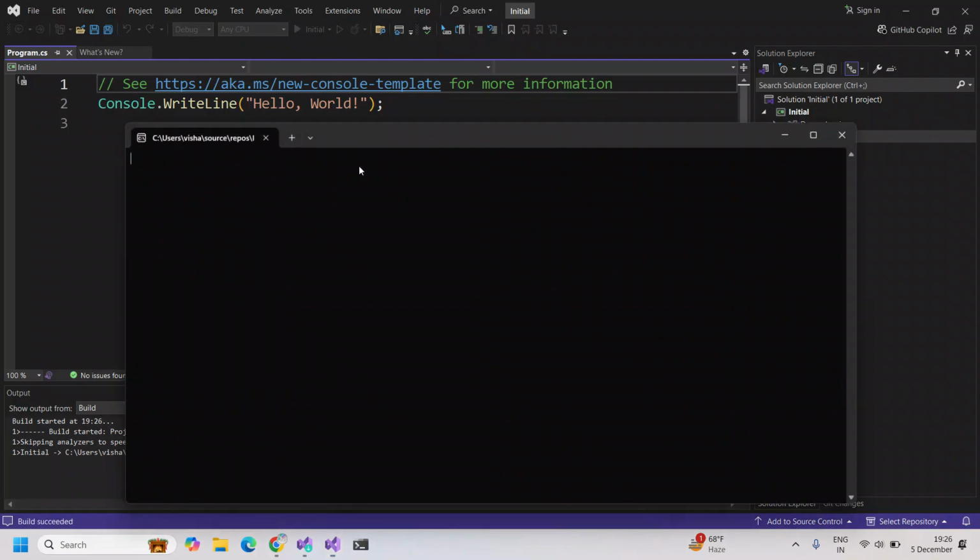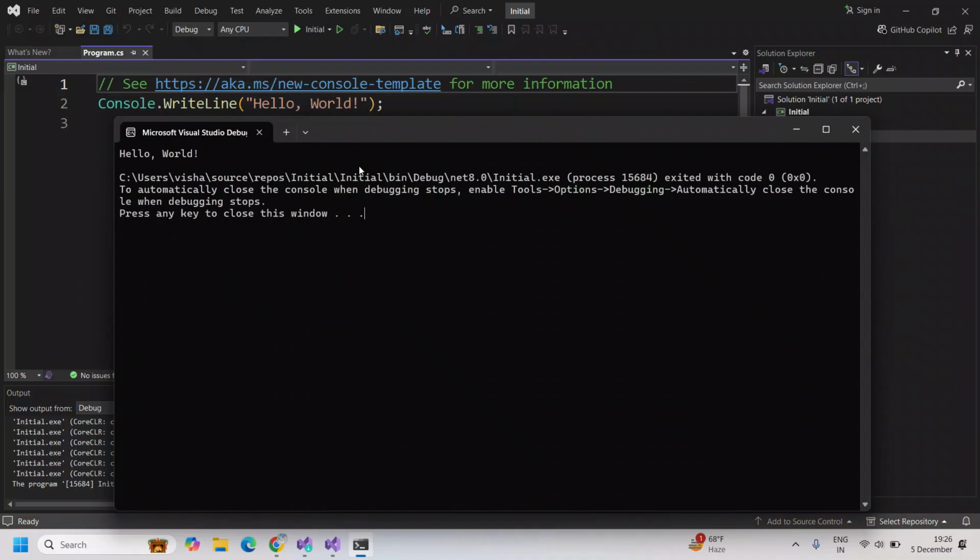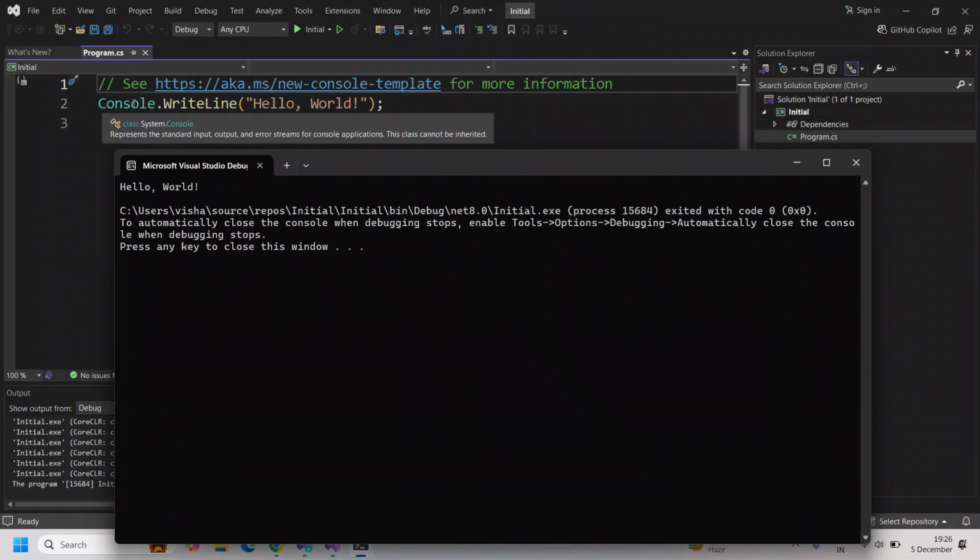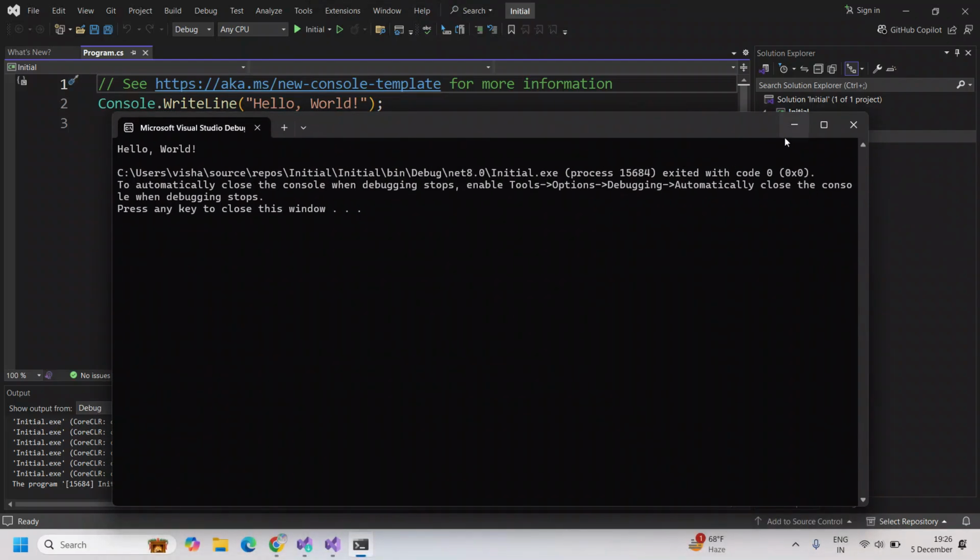So we'll start it. You can see it is printing Hello World as we have written Console.WriteLine Hello World. So this is how you can install Visual Studio on Windows operating system.